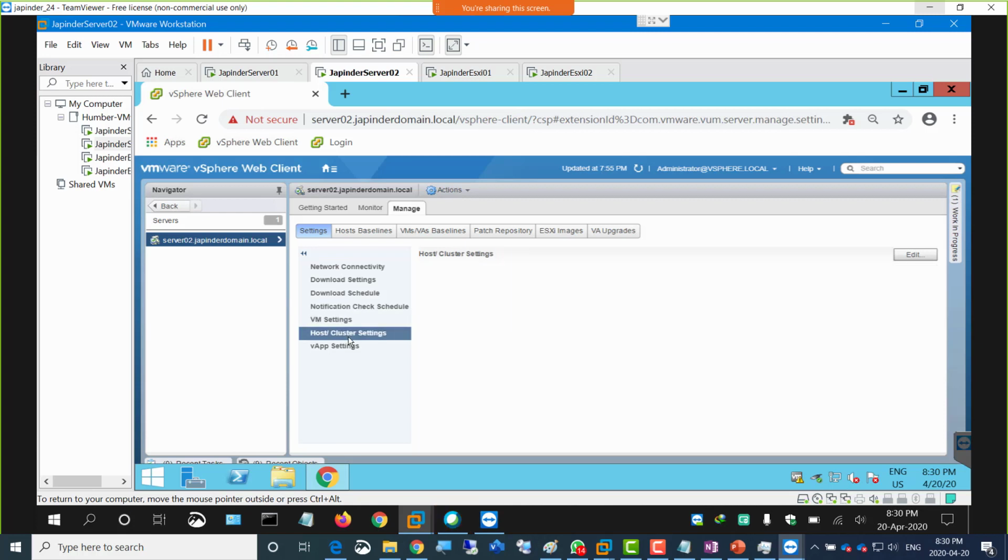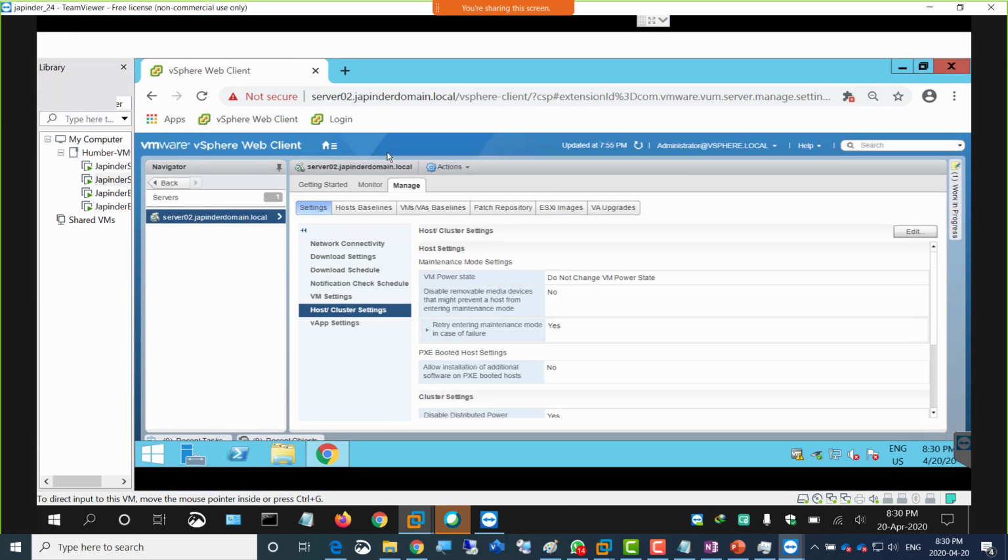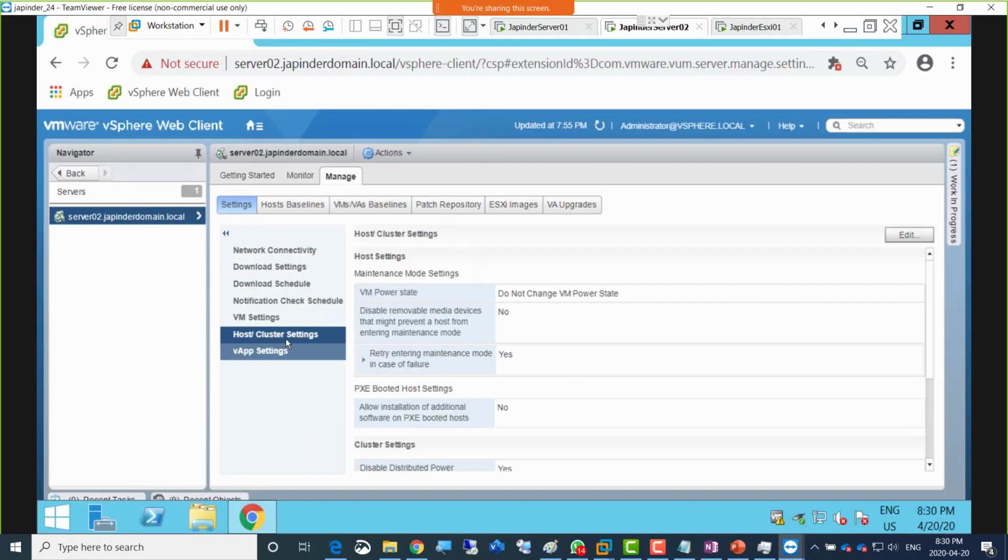So then we go to host and cluster settings here, and I'm gonna make it full screen now. So here, host and cluster updates. Now this is asking about VM power state. So do not change VM power state. Suppose you're about to deploy, and this is maintenance mode settings. I informed you before as well that if you have 200 hypervisors in a big company and you want to deploy updates, the hypervisors have to be put into maintenance mode first, right? We're going to be doing that too.